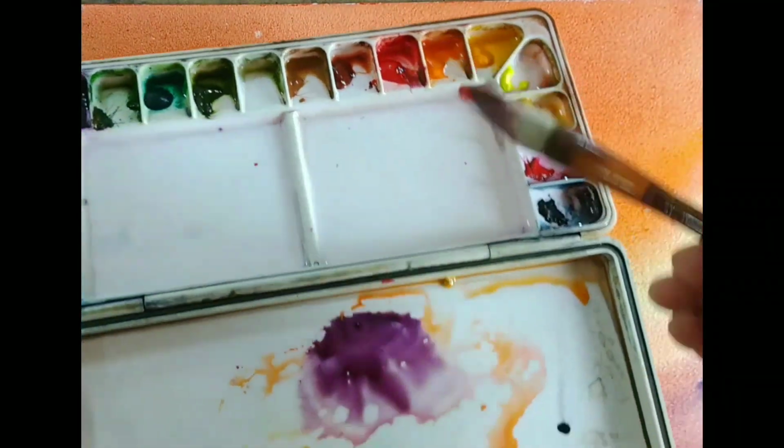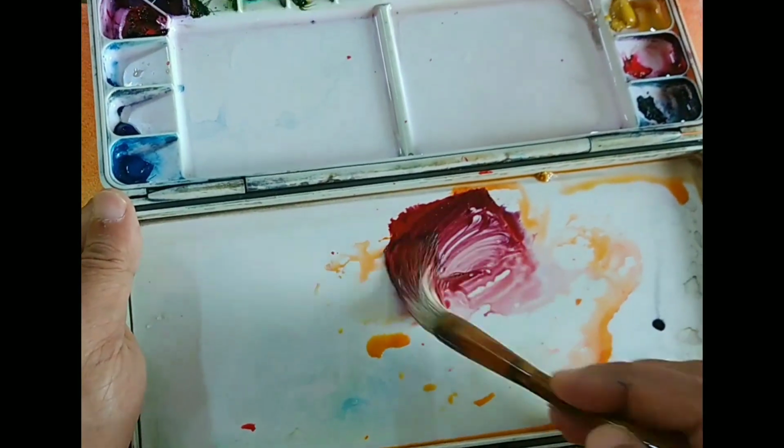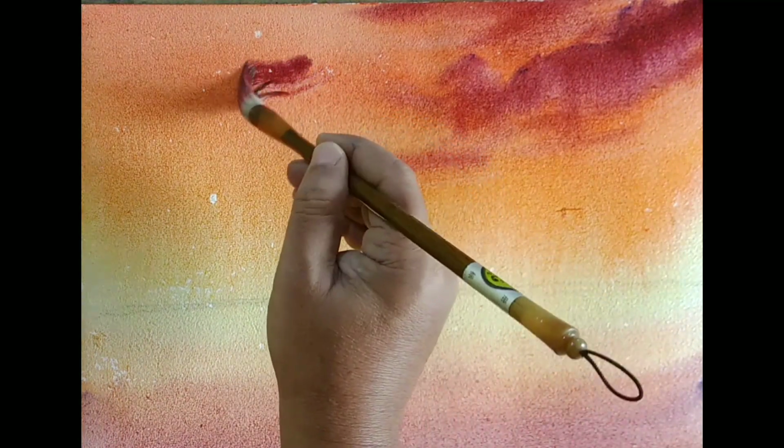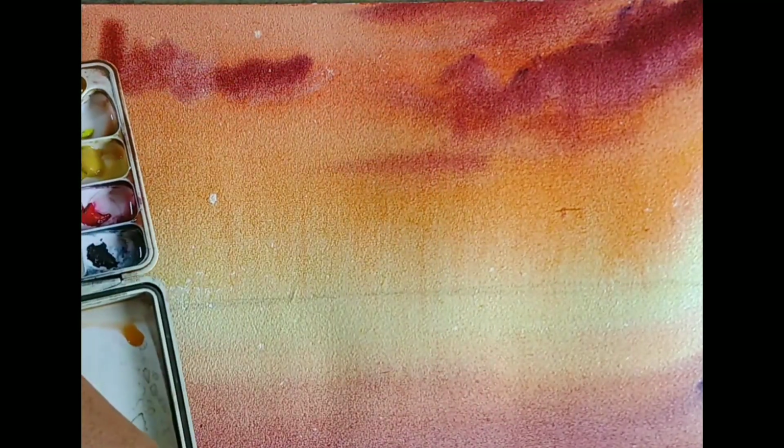So now this is the base coat for the sky, and we can now define a little bit of darker clouds, and I want this also to be a reddish color. So red and violet I am mixing, a little thicker consistency as you have seen, and a suggestion of some clouds. Okay, some random shapes. The paper is wet, and the consistency of the paint is a little thicker, maybe a little creamy consistency, I would say.